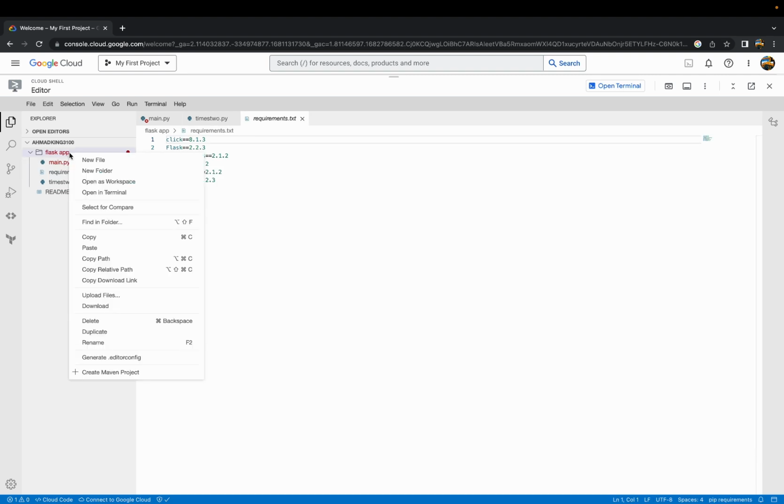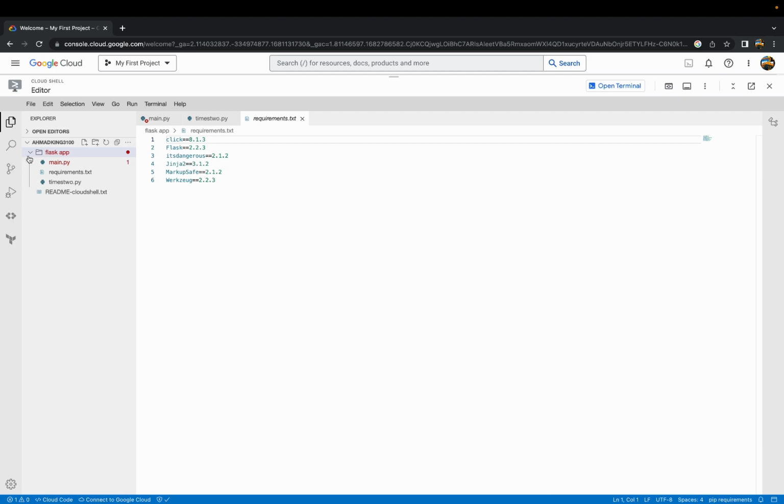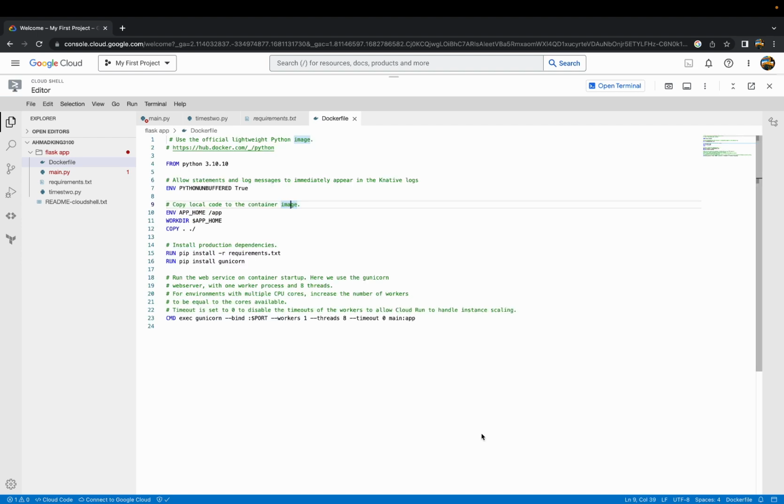We're going to create another file that's called Dockerfile. Just be careful, the D needs to be capital in this Dockerfile. And once we have it, how do you know if you spelled it correctly? You're going to have a little shark mark right here. I'm just going to copy and paste real quick the content of this file and then explain it to you. So this is how the Dockerfile content looks like.